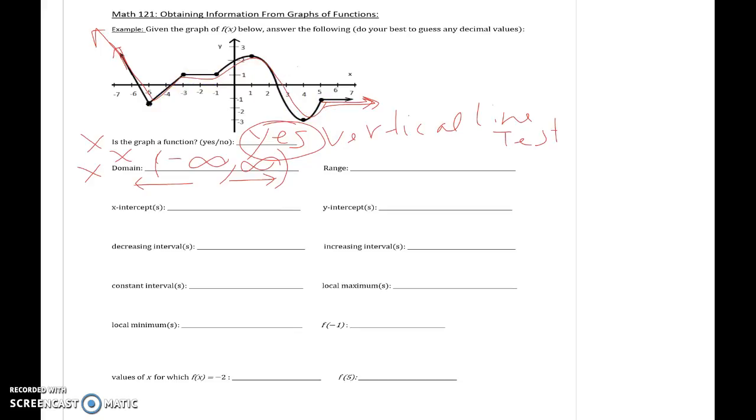That's pretty typical for a lot of functions we look at: the domain is negative infinity to infinity, or all real numbers. Now the range is very similar, except we're telling them what kind of y values this graph can take on. Instead of saying how far to the left and how far to the right the graph goes, we say how far down and then how far up it goes. Looking at this, I believe the lowest it goes is at this area here. This is the lowest point.